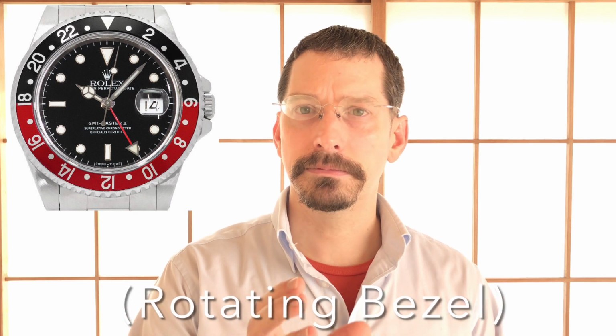Black dial. And you might say, well, what about the GMT? I mean, you could go with an all-black pre-ceramic GMT. In fact, you could go with a Coke and it would match his uniform a little bit more, right? And it would give him that rotating bezel. True, it would give it more functionality, but I don't think he really needs the 24-hour bezel.